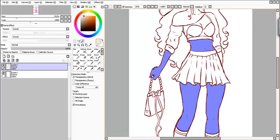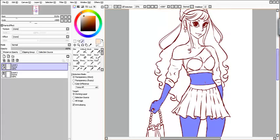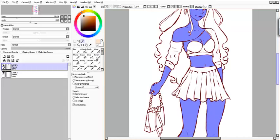I used to just manually color it, having to stay inside the lines. And then I was like, what if I just stop being lazy and connect my lines, and then I can use the magic wand tool and my life will be 10 times easier?